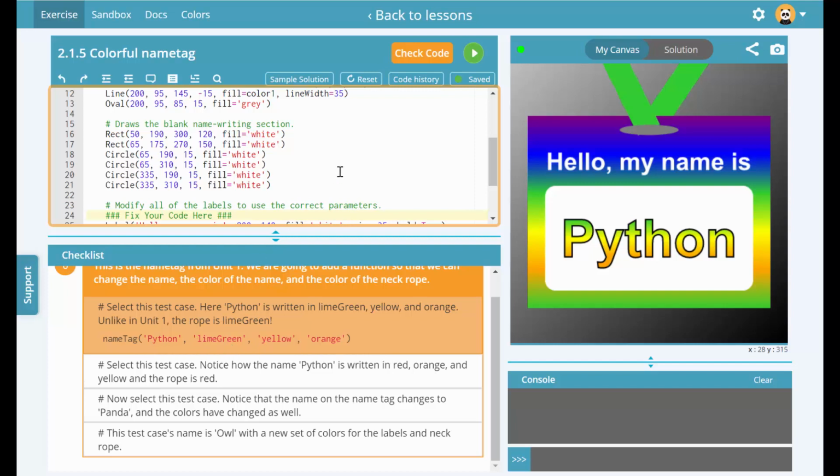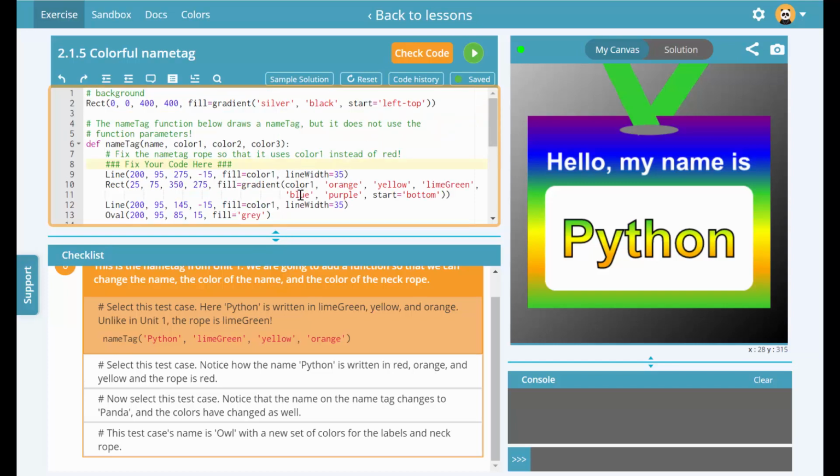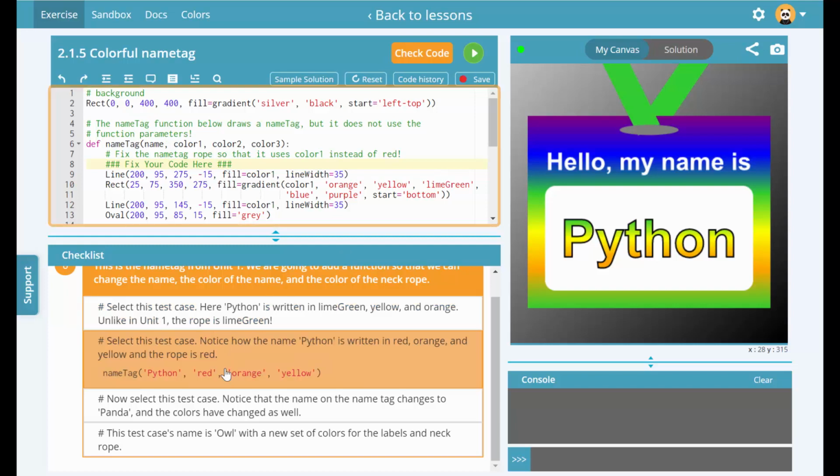So we look for lime green. Now we shouldn't be able to find it up here. Oh, we do. Now let's just double check. Name, color 1. Yeah, lime green was color 1. Interesting. Okay, so this was the one that had the red, orange, yellow. Color 1. Oh, we still have a lime green here.